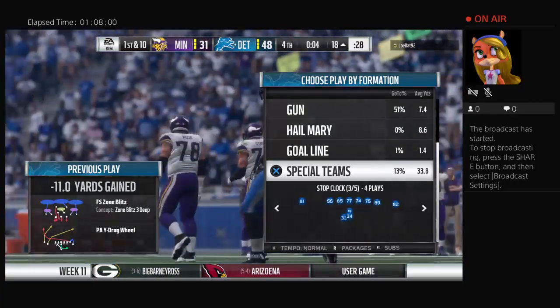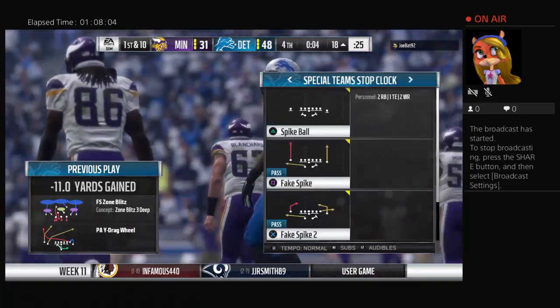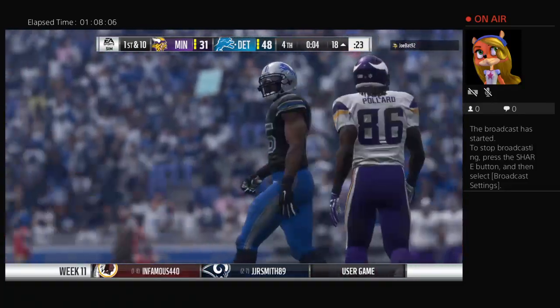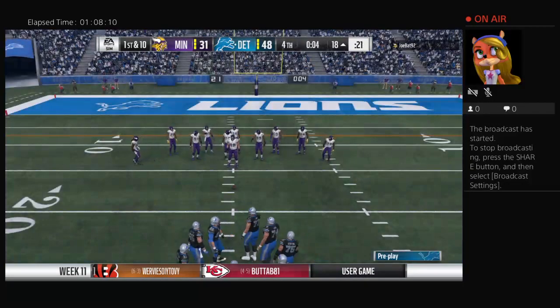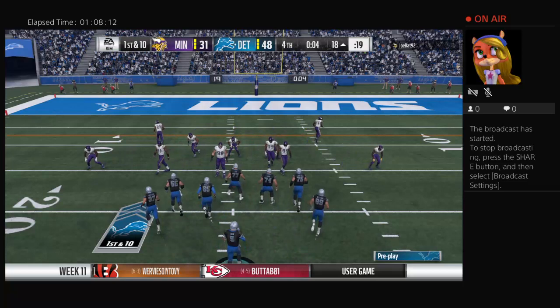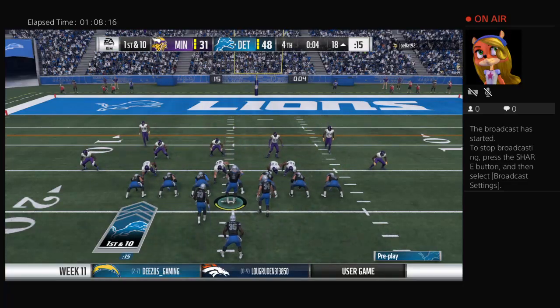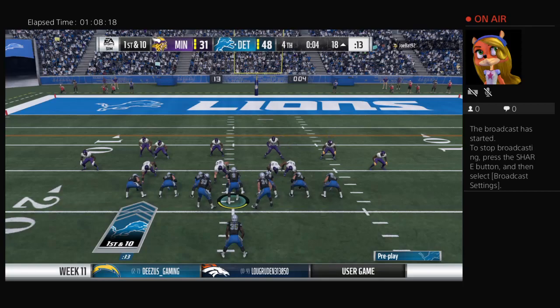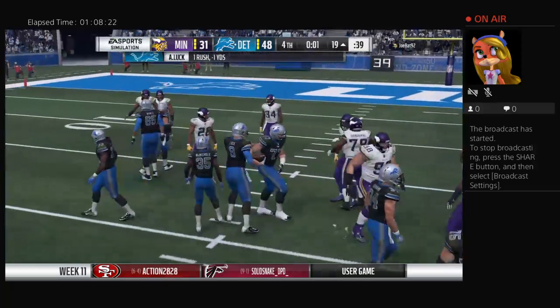Defensively, there's still 3 timeouts. Do you even need to use them at this point? I think a lot of coaches do it anyway, and it seems like cosmetics to us. Does it just send a message you're not quitting? Send a message that you're not quitting. Let your team know you're going to battle all the way, and you're always hoping for that ultimate miracle that something will happen, you'll pick up the ball and score, and you'll have a chance one more time and maybe on an onside kick, but not likely.